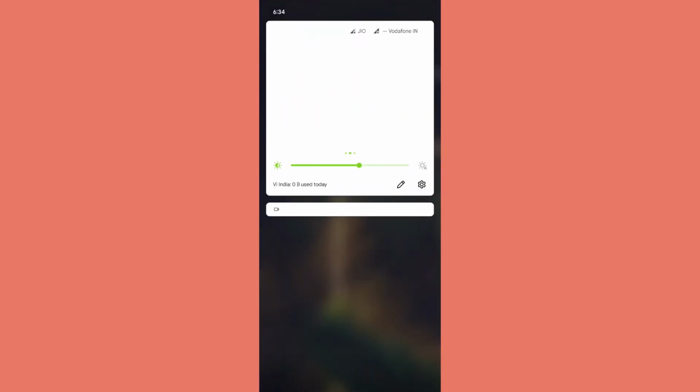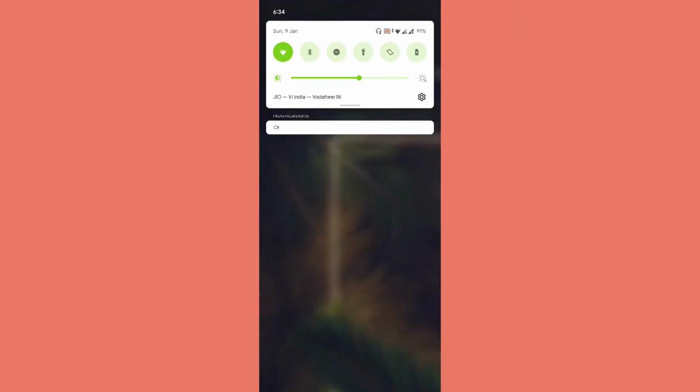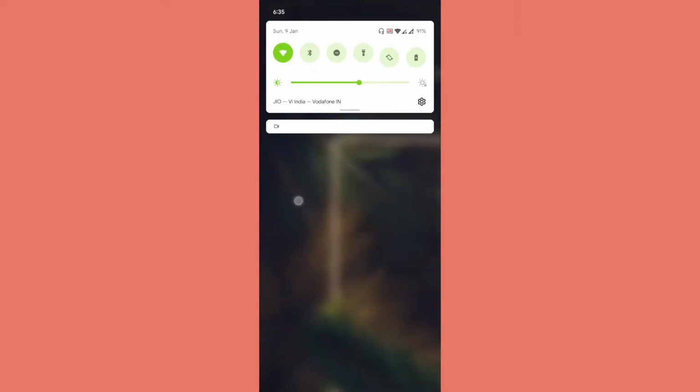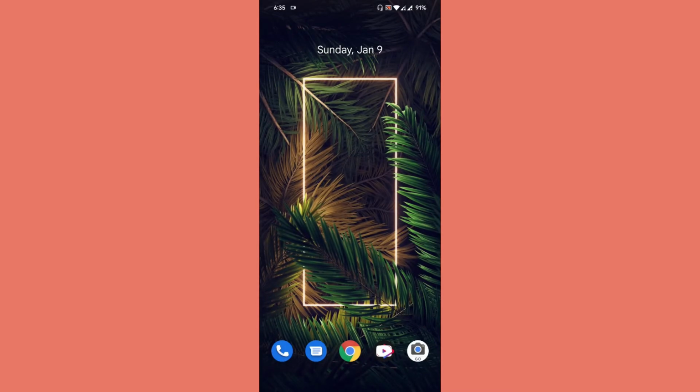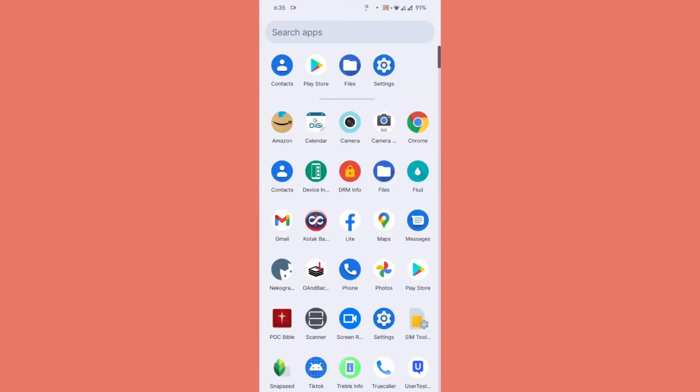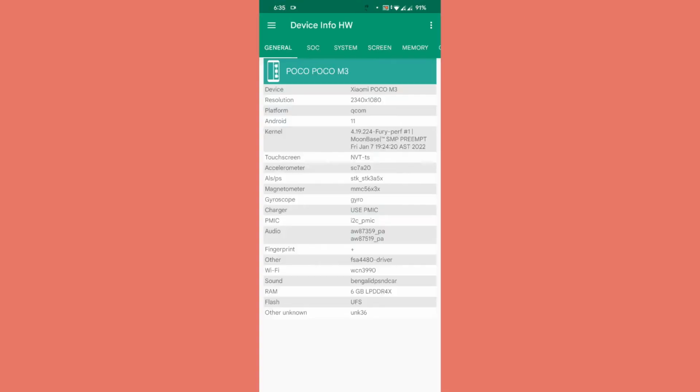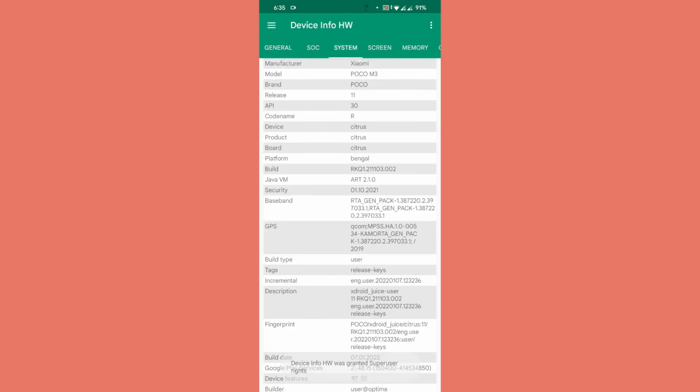As you can see, we just have the normal quick settings panel. It is not yet modified, but it is really great, and the ROM is really smooth with blur. I do agree that you can see some glitches or some bit of lag in the screen record, but overall the ROM is really smooth. Now let's go to the device information and see the build information about the ROM.